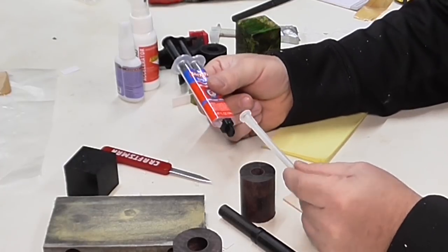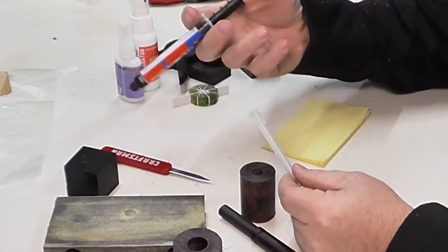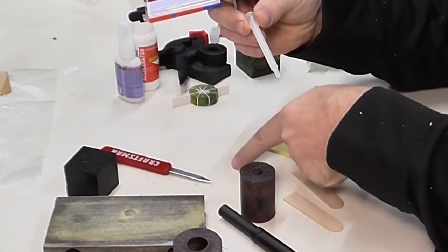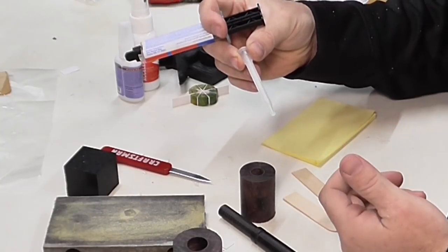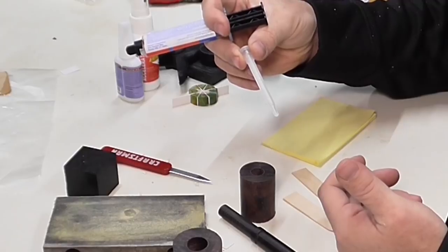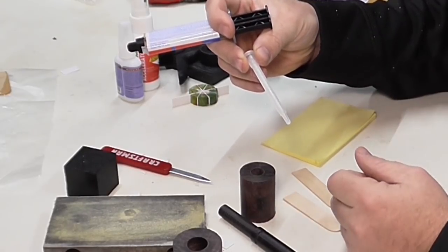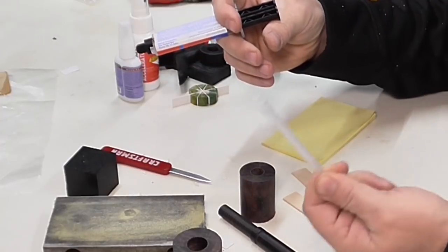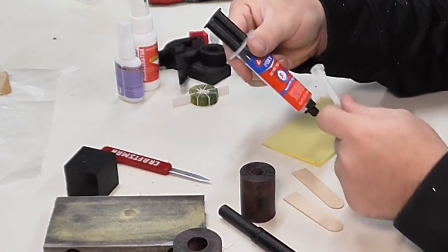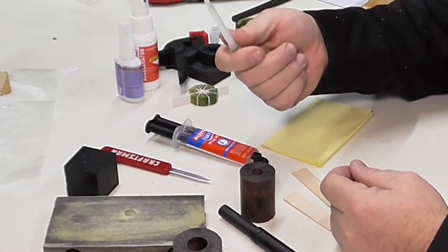Once you put this on, it's a really interesting application. It goes on the tube, you squeeze it out, it mixes inside the nozzle, and then you can apply it straight to anything that you want to glue together or anything you want to epoxy. The problem is you only get to do it once. This nozzle is only good for one time. So after you wait the 5 minutes, it's a 5 minute set time, you might as well throw this nozzle away.